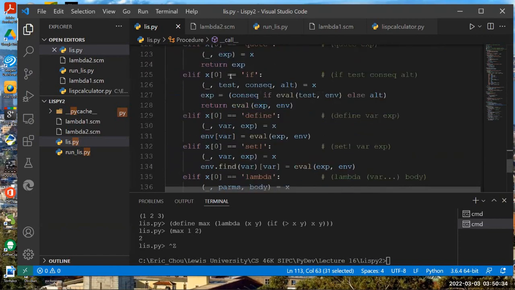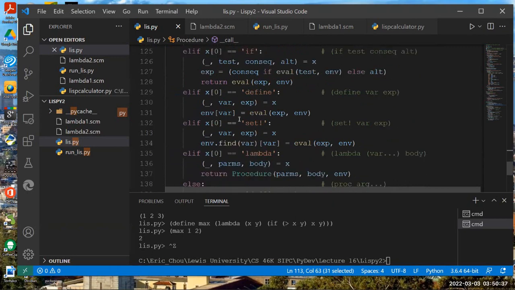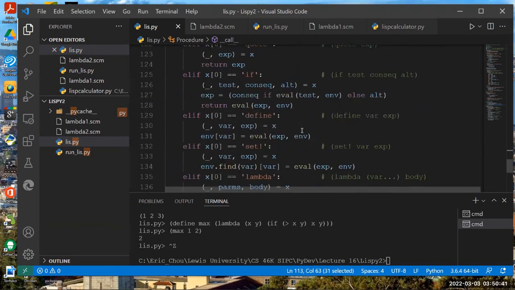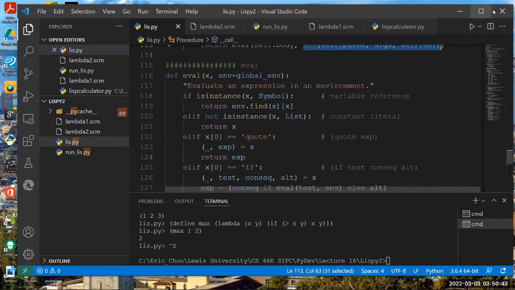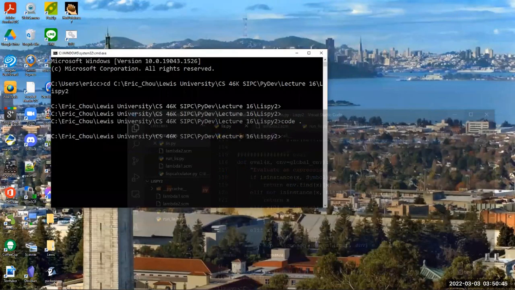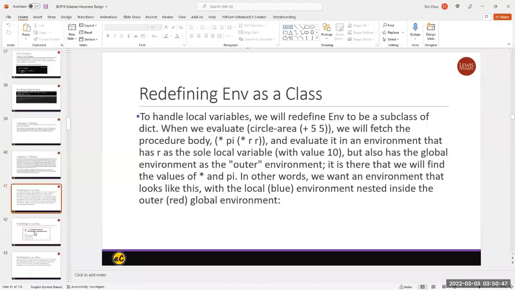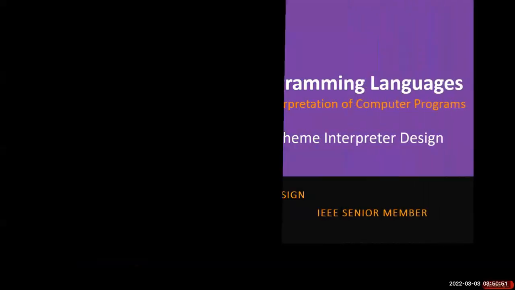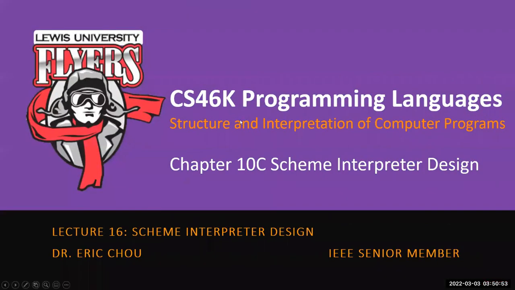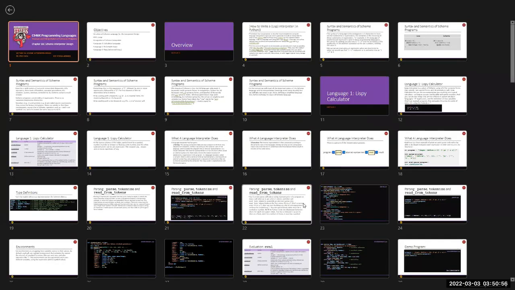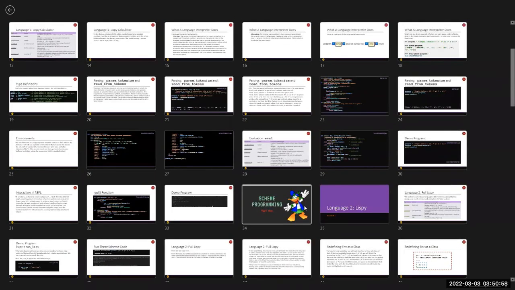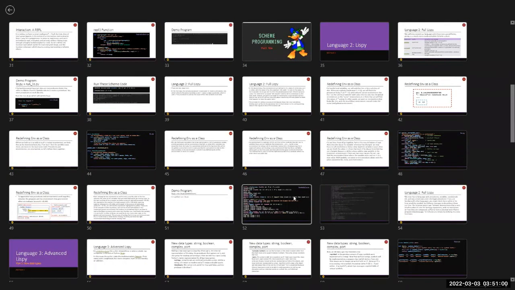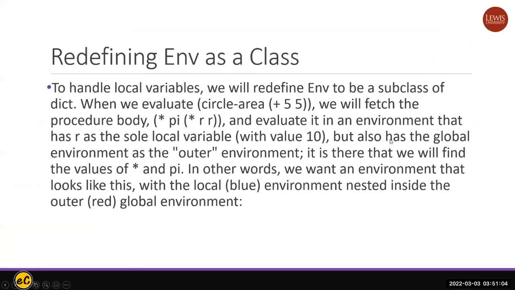But in some of the evaluation, like if, or when you have a define, you are actually binding some Env to it. So that actually is our language number 2. We will redefine Env as a class, but it will still be a dictionary because it extends the dictionary.